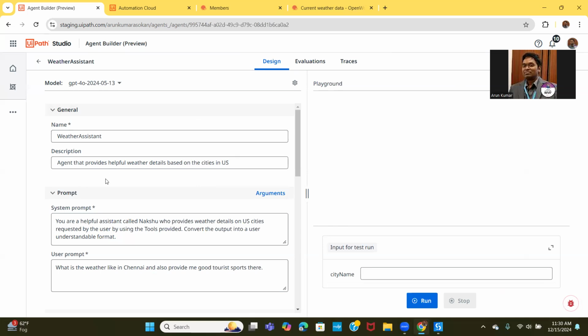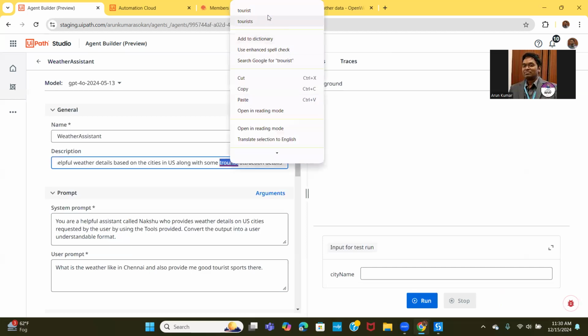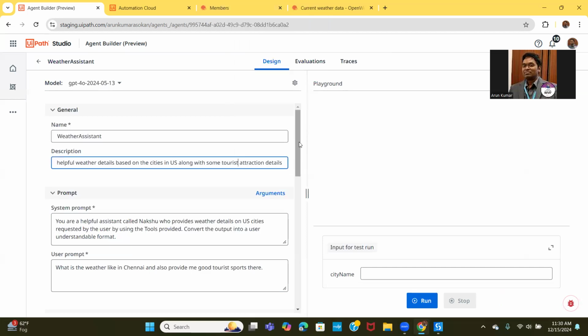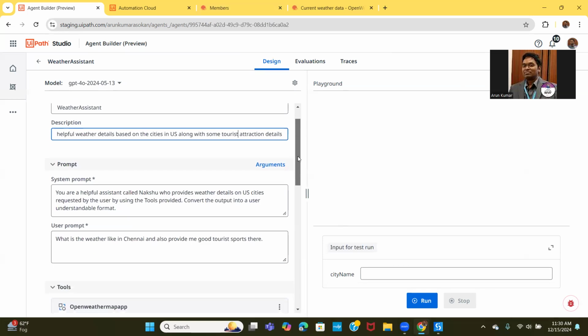This agent would provide helpful weather details on your cities, and I missed to say, along with some tourist details. So this is just to give some context on what this agent is supposed to do, right?